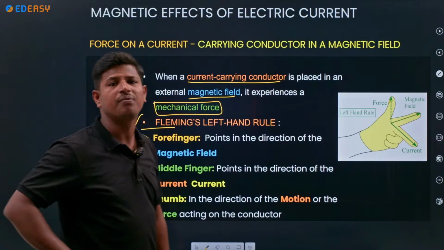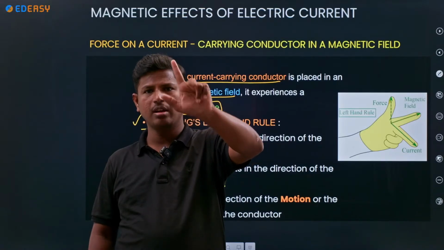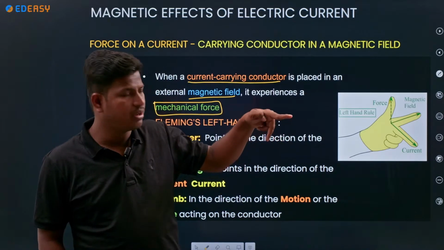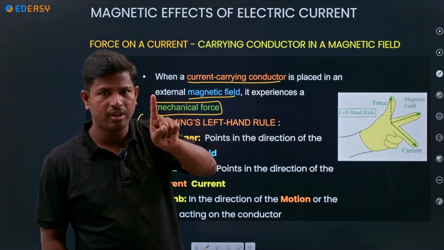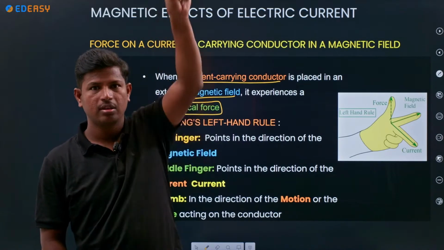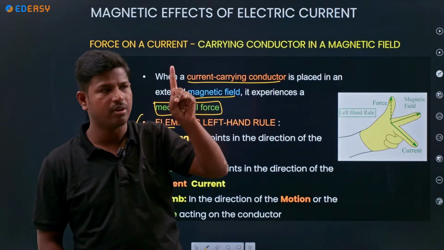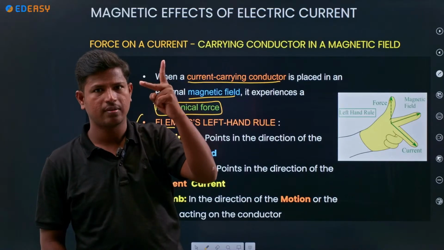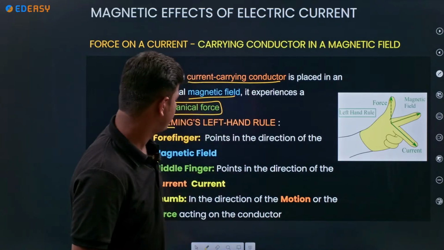These all are the Fleming left hand rule. In the Fleming left hand rule, which fingers do we take? Thumb, forefinger, middle finger. Forefinger is the field. Thumb, force. Forefinger is the field direction. If the field is upward, then we show it like this. Next, current: which finger? Middle finger is current. And thumb is the force.